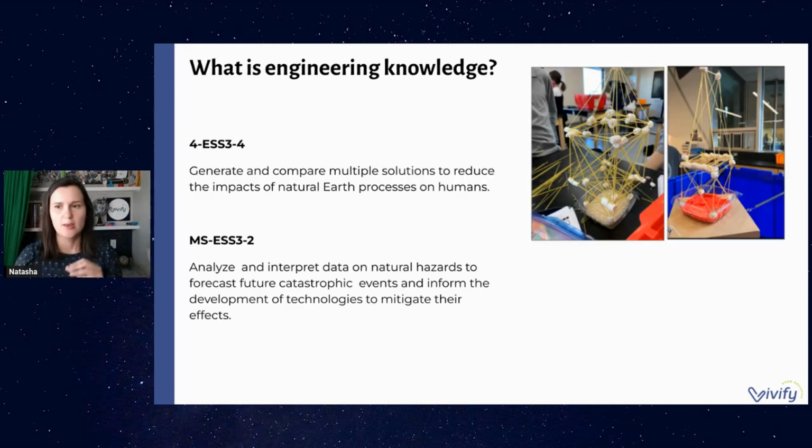And here's why. To give you another example, this earthquake challenge. This is another activity I've done with students, and we related it back. This is design an earthquake-resistant structure, and we've related it to these standards. This is often how it's aligned. In the NGSS, they say, generate and compare multiple solutions to reduce the impacts of natural earth processes on humans. Or the middle school one: analyze and interpret data on natural hazards to forecast future catastrophic events and inform the development of technologies to mitigate their effects, right? So we're talking about natural hazards and their impacts to humans.